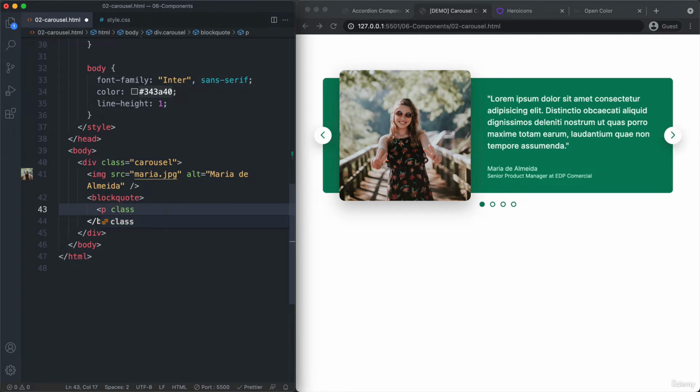So let's give this one here, let's say testimonial text. Testimonial text. And actually, we didn't put any class on the block quote. Let's just copy this one and get rid of the text. So this is called a testimonial. And then in there, we will have like the text and the author, for example.